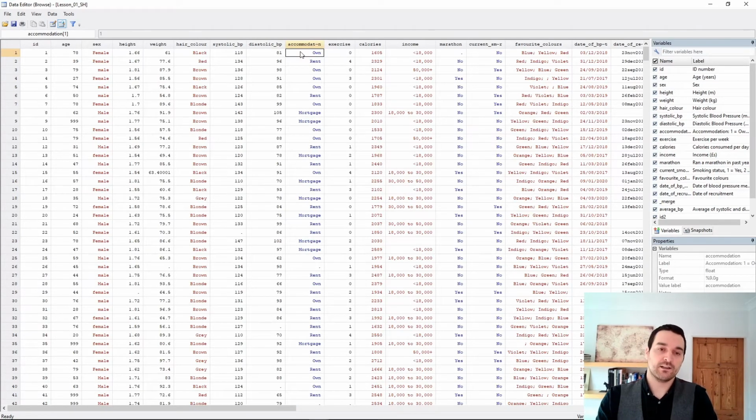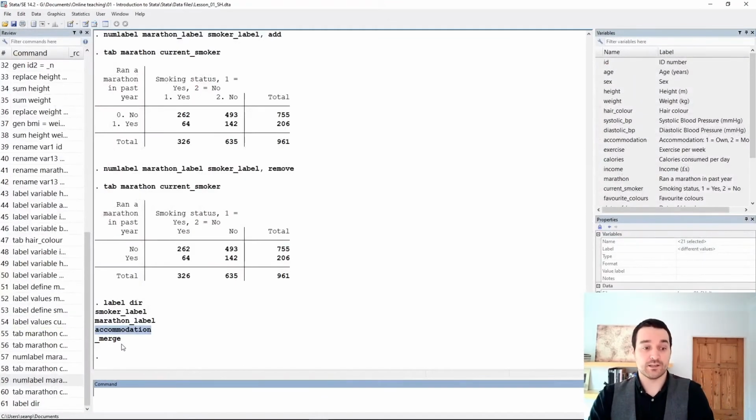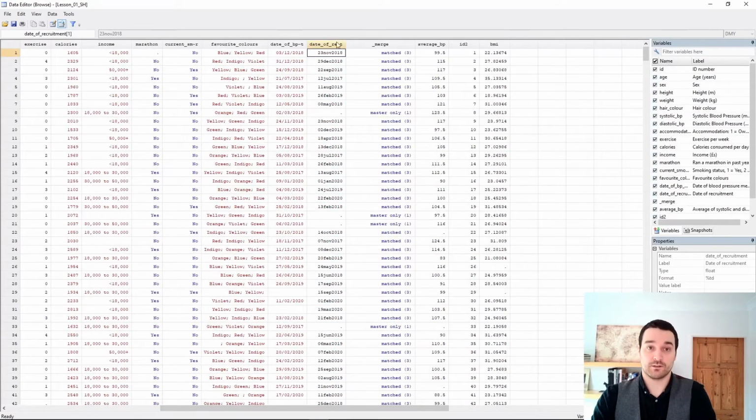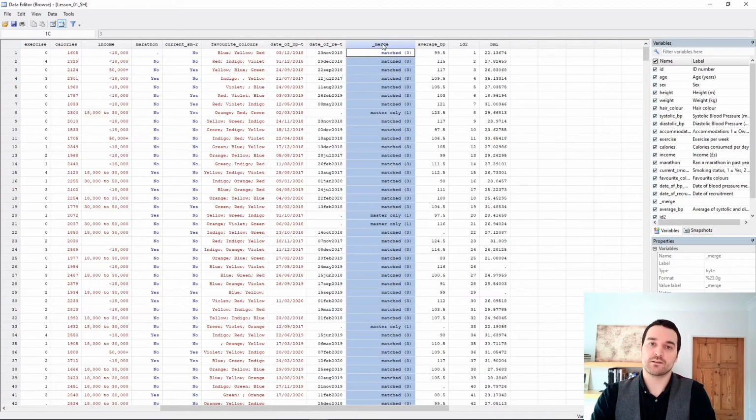I created this earlier for the data set. And we also have the merge label, which was created when we merged in the date of recruitment variable, and it applies to the _merge variable.